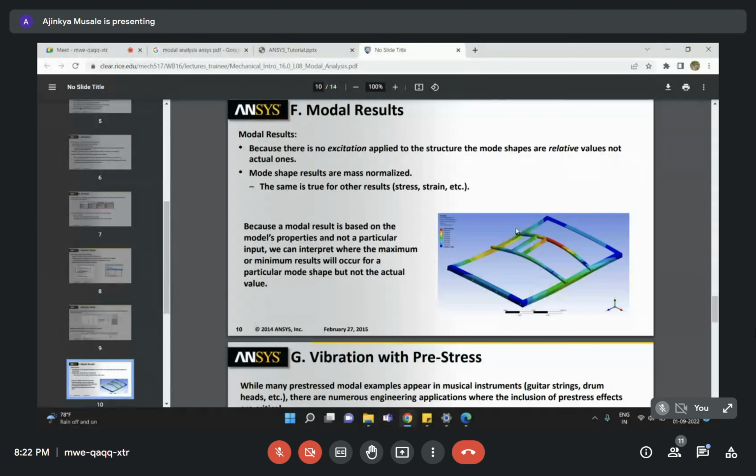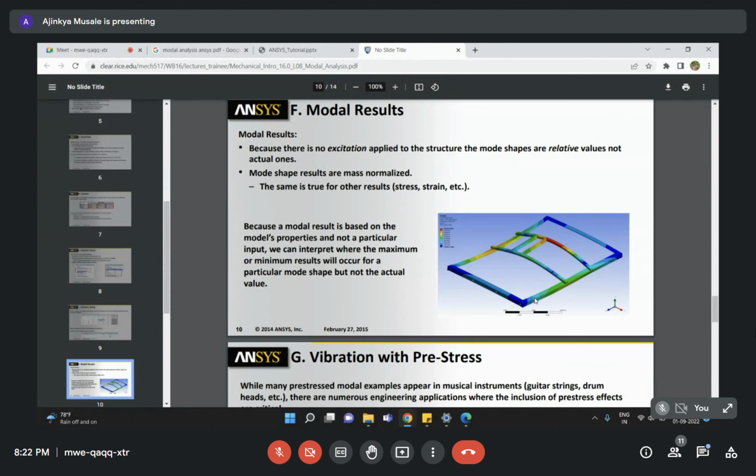So same thing here, we can see the mode shape. Exactly similar to what we saw in case of buckling. But in buckling, the mode was occurring due to the external load, which in our case was some compressive load, right? But here, these modes are occurring due to vibration of my system. Getting my point? So just a comparison between buckling analysis and modal analysis.